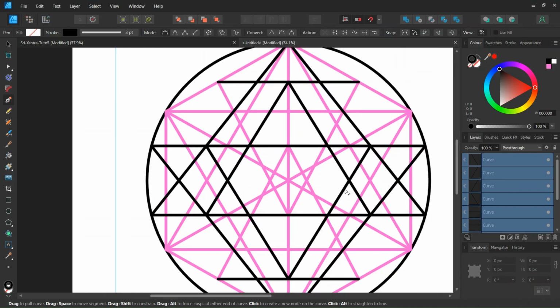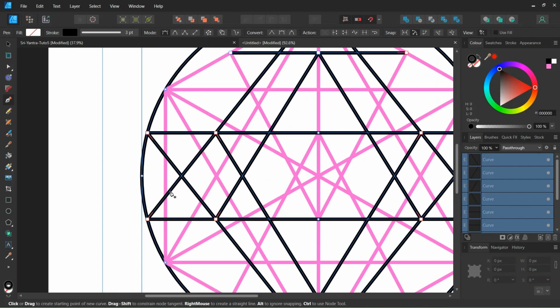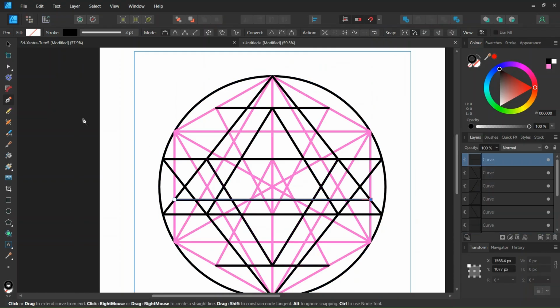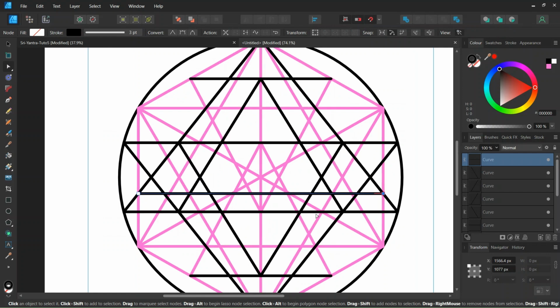And then we press Ctrl A to select everything. So from the intersection of the triangle here to the hexagon, we draw a line to the other side, to the other intersection. And while holding Shift, we also select these two lines.